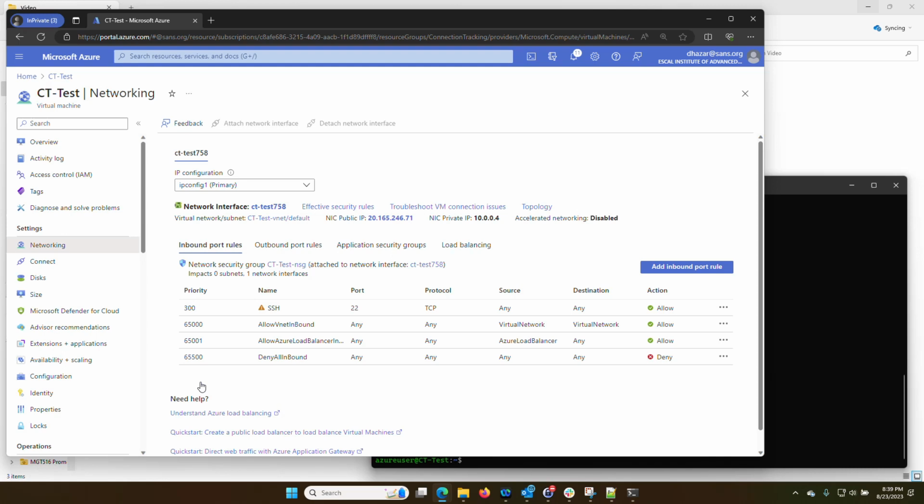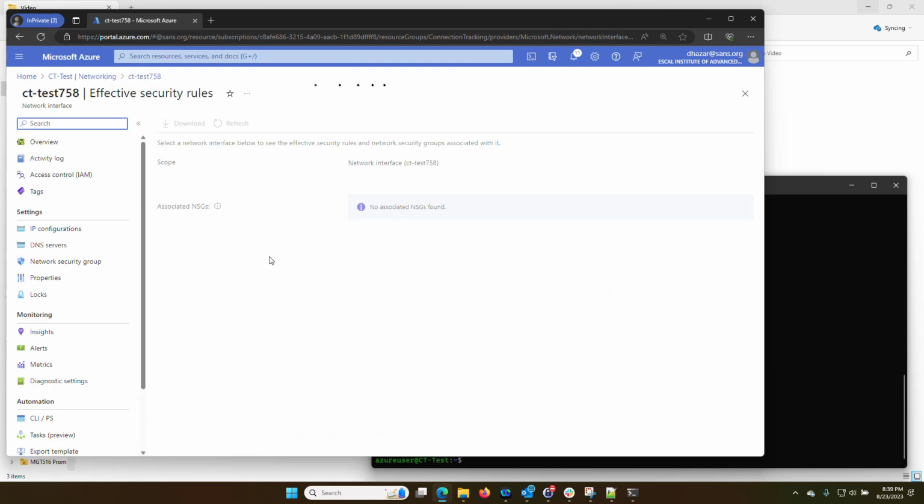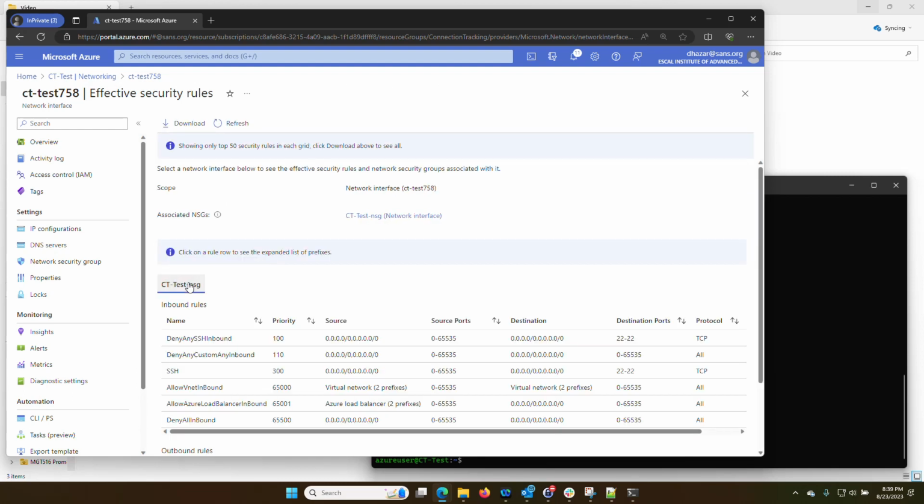All right, those have been removed. Let's just confirm with going to the effective security rules. Still there.